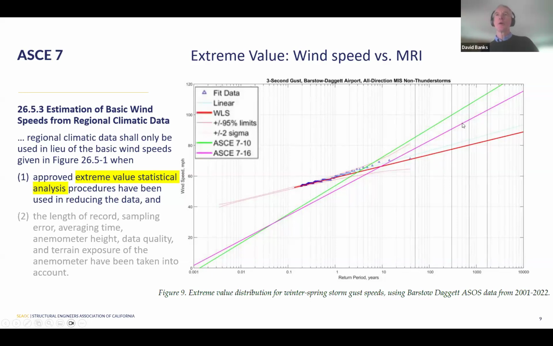And on here, also for comparison, are the lines fit to the code values, so ASCE 7-16 and ASCE 7-10. And you see here that Barstow Daggett has higher winds than the code would predict, but only for periods of less than 10 years. Once you get past 10 years, these regular high winds that give it a reputation for being a windy, dusty place are not impacting the design winds, which are sort of 50 years if you do an ASD, or the 1 in 300, 1 in 700 year event for a risk category 2 structure when you're doing strength design.